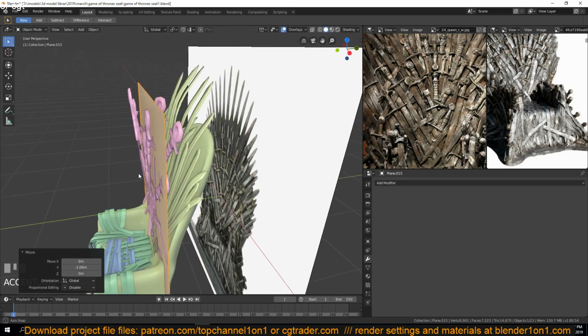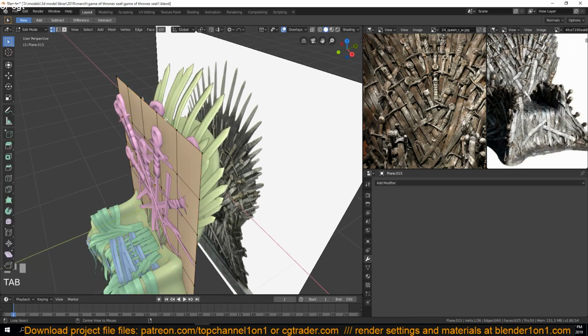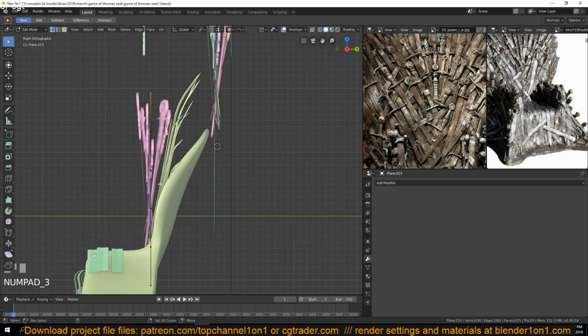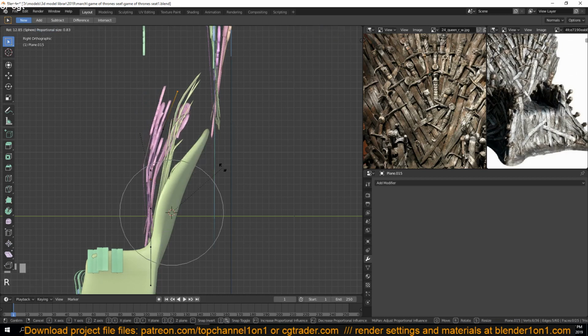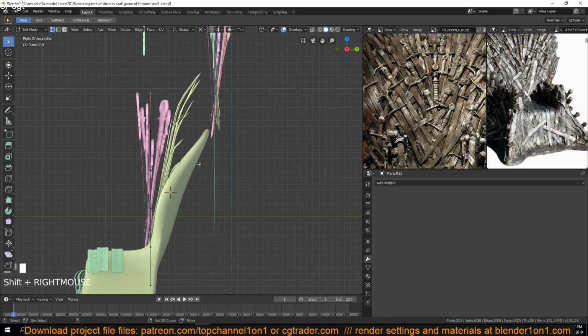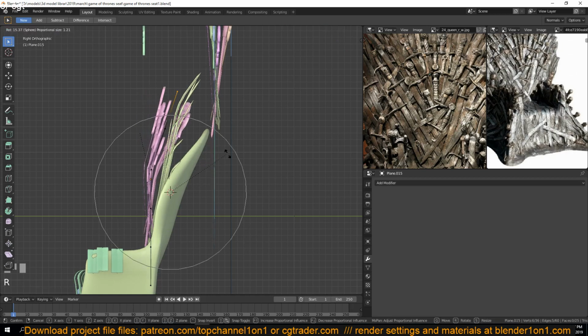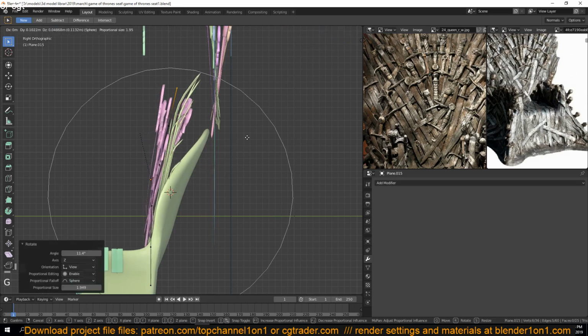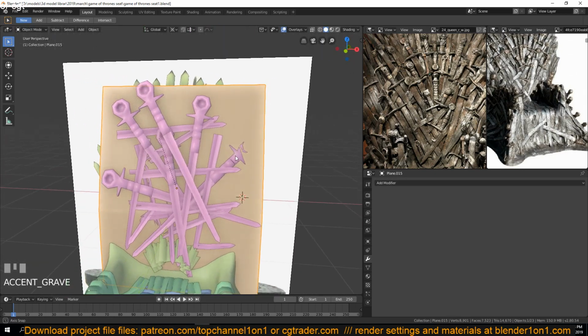Now I need to bend this to follow this curve. So you can select this edge loop, turn on proportional editing, and what I will do, I'll snap my cursor here, shift right click, and then also make sure that the pivot point is set to 3D cursor, and then rotate this, maybe push the 3D cursor around until you get the proper angle, and you can increase the influence just a bit, maybe push this back a bit, like that.